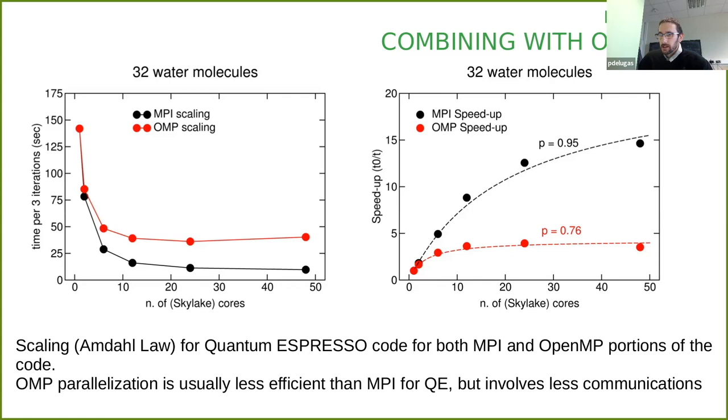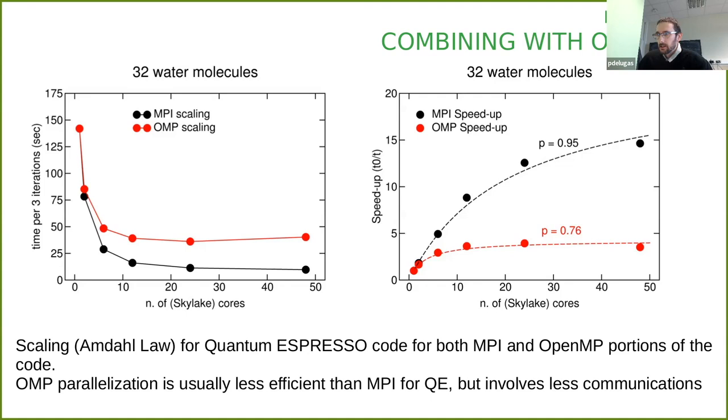However, we also implemented a second stage, which is OpenMP. Namely, inside each task, the workload is distributed as much as possible on the available CPUs, which are not working in the serial part of each task. As you can see, there are two graphs which show the performance of Quantum Espresso as a function of the number of cores. One is for pure MPI scaling, and the other, the red one, is for pure OpenMP scaling. As you can see, the MPI scaling is much better because, as I said, Quantum Espresso is native to the MPI parallelization scheme.